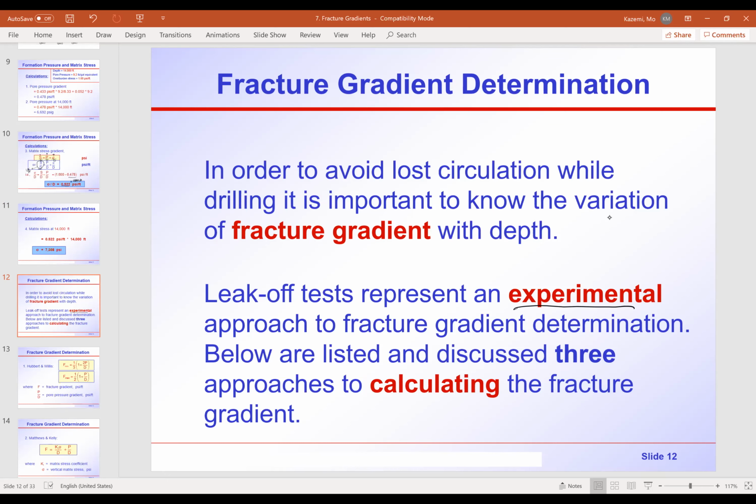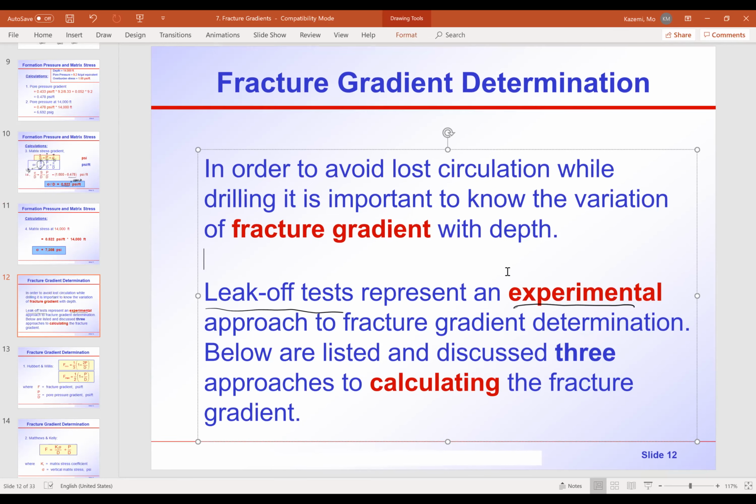You take a rock, you inject a fluid into the rock at high pressure, and you increase the pressure until your rock fractures, right? That's where you find the fracture resistance of your rock. Pretty simple experiment, but that's called the leak-off test. If you heard that test name, that means this test. It's very practical in hydraulic fracturing to do the leak-off test because they want to see at what point your formation will fracture.